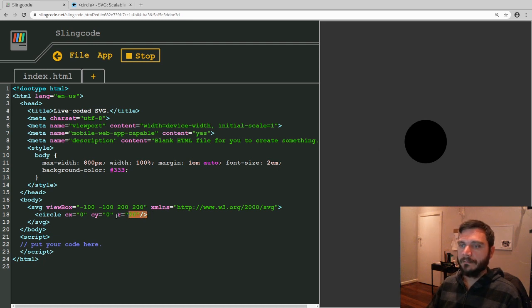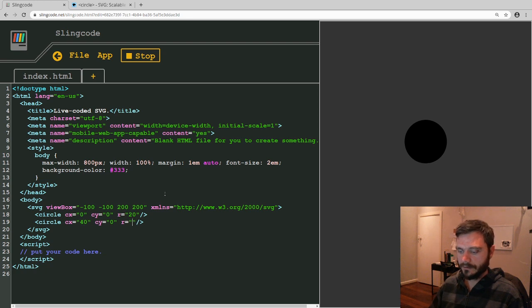Next we're going to add a moon. So let's take our circle definition and copy that one. And we're going to put it slightly to the right here of this existing body. So it'll be a moon that orbits this main planet. So our center X we're going to move to 40, because that has a radius of 20, so we want to put it outside that. And we'll make it a bit smaller, we'll make it 10. Okay, so that's our first little planet hovering off to the right there.